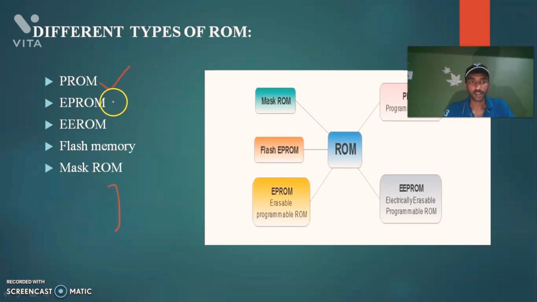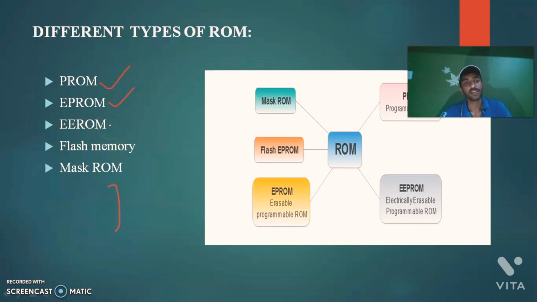If you want to erase the data present in the EPROM, you use UV light, so that the electric charges present in the transistor absorb the UV radiation, absorb the energy, get energized and are emitted from the transistor. This is how we can change the states of the transistor, and meanwhile change the data. Moreover, we can program the data by supplying electric charges. So this is how EPROM works.